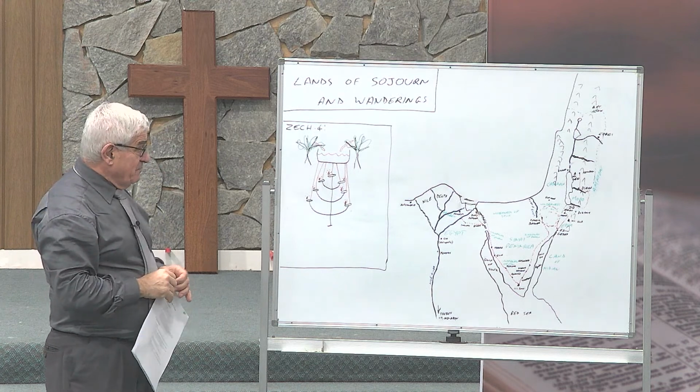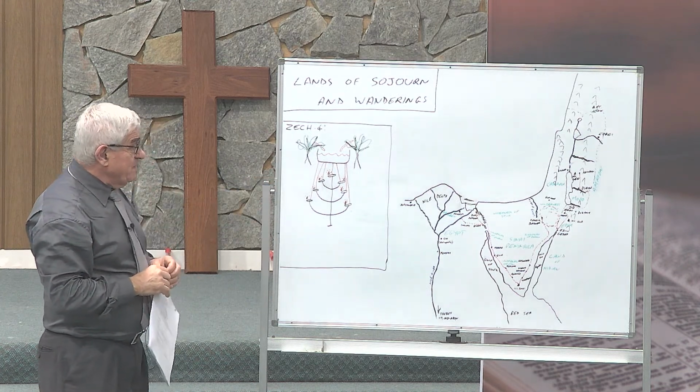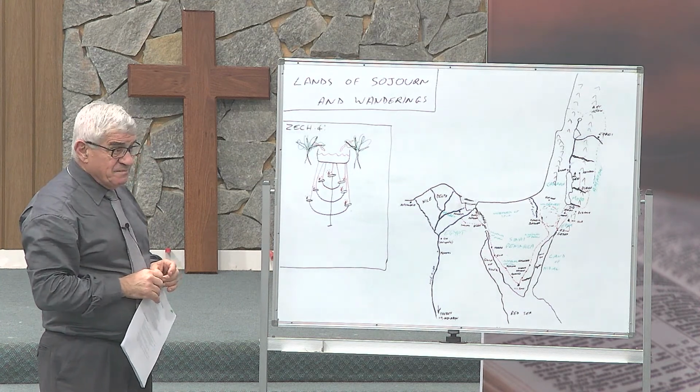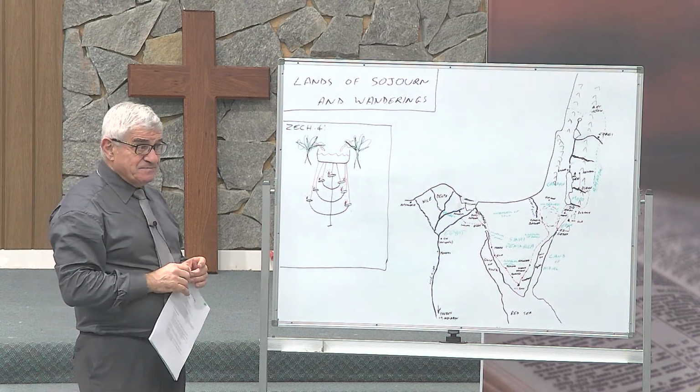Yeah. So Mount Nebo, that's where Moses was on, and he saw all the land that God was going to give Israel to inherit. So you can see it clearly, yeah.